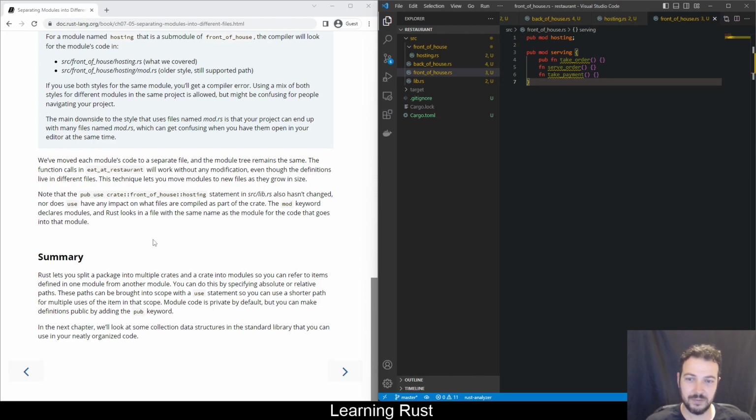Module code is private by default, but you can make definitions public by adding the pub keyword. In the next chapter, we'll look at some collection data structures in the standard library that you can use in your newly organized code. Okay.